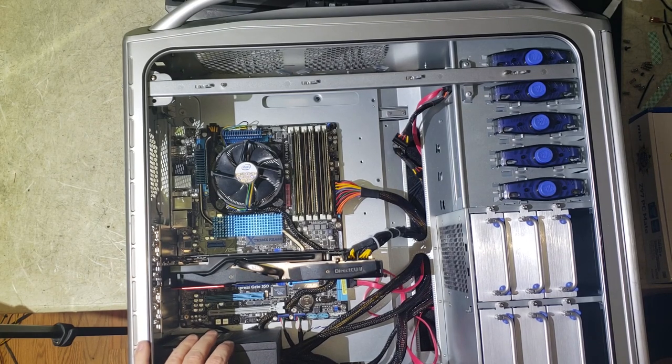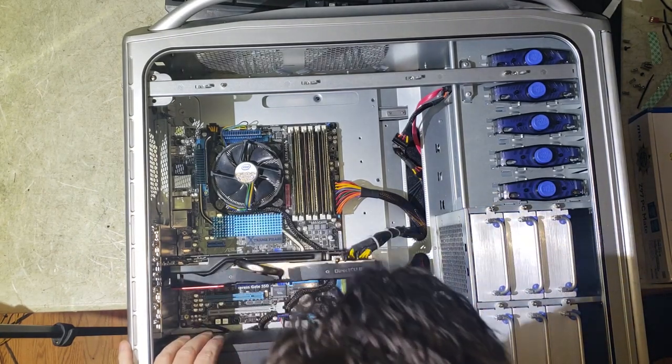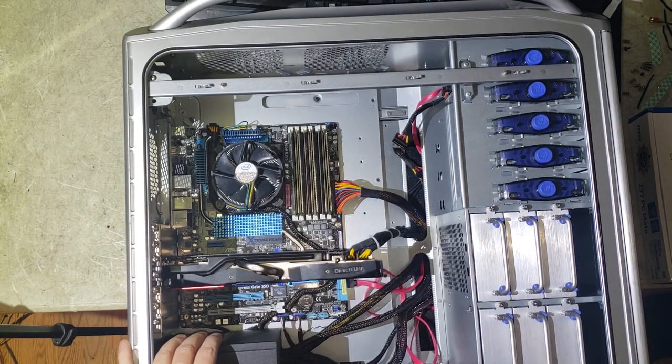Again, I'm not going to sit here and claim that a 6-core X58 base build is going to be as fast as an 8700K or something ridiculous like that. I see it all the time. It's obviously not, but it is a sufficient processor, and it is a fast enough system with those specs that you absolutely could put a newer card in here and you would get surprisingly good performance out of the system with a newer card.